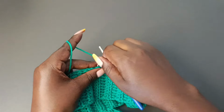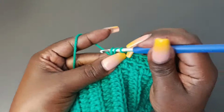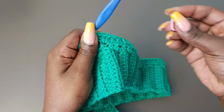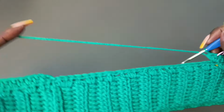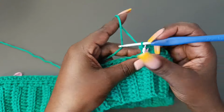At the second stitch marker, we take it out, and in that stitch we place 3 half double crochets, 1, 2 and 3. Get the stitch marker and mark the second stitch. Then continue with 1 half double crochet to the end.